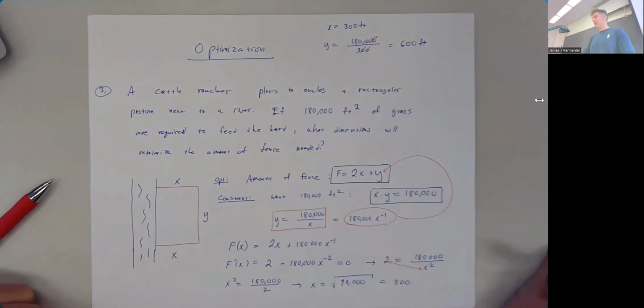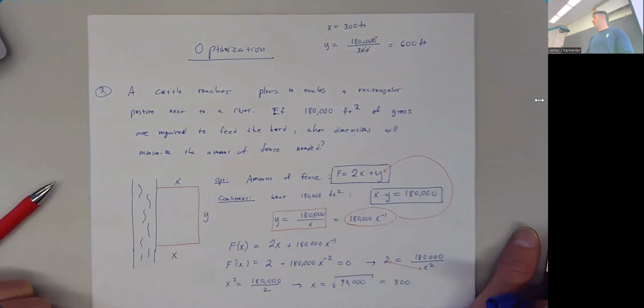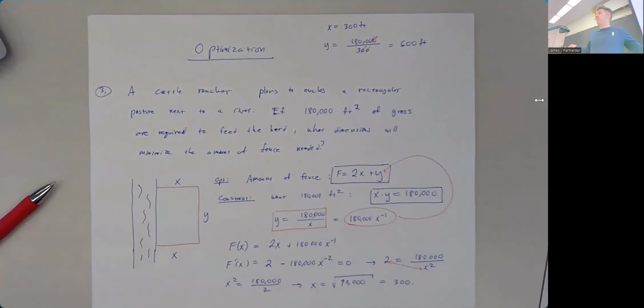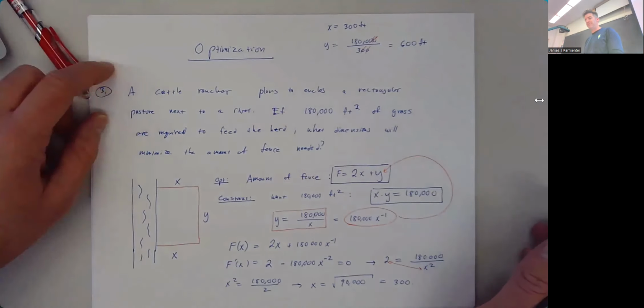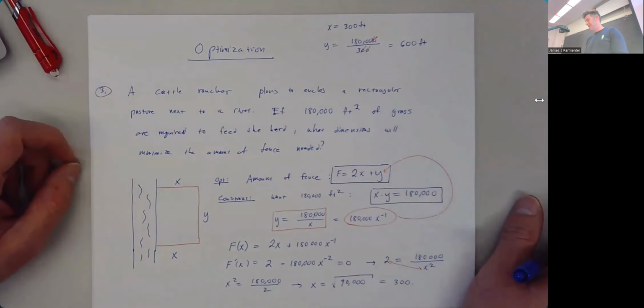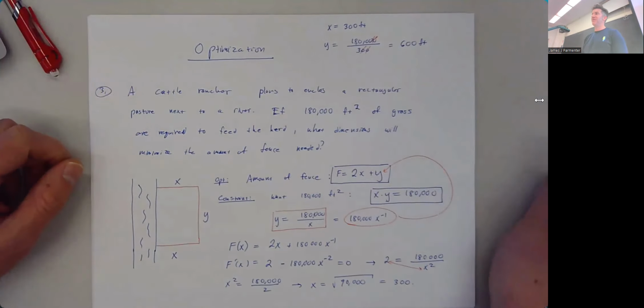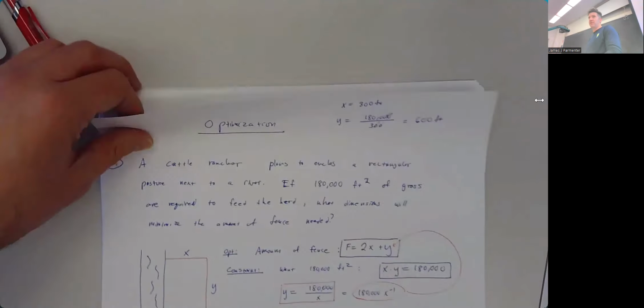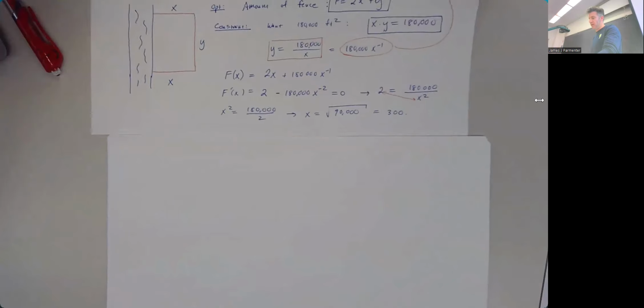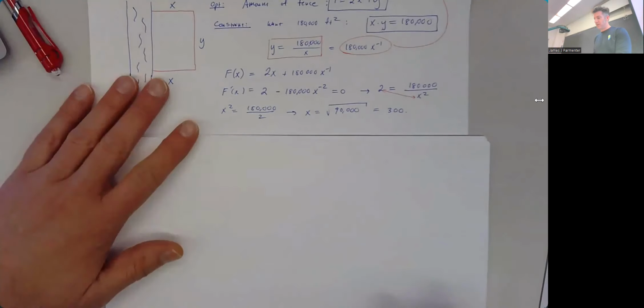But technically, we should be checking to make sure that that actually is a minimum. Right? Maybe it's a maximum. Maybe we did bad math and we maxed it. We used all the fence we possibly could to make this pen. So usually you check by using the first derivative test. Actually, this is where you usually check by using the second derivative test. So let's actually do it that way, because I think it is more standard. And I was so close to using just one piece of paper.